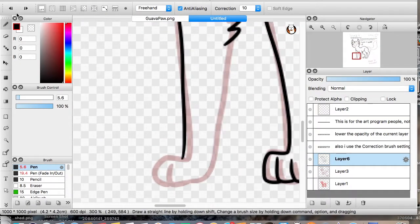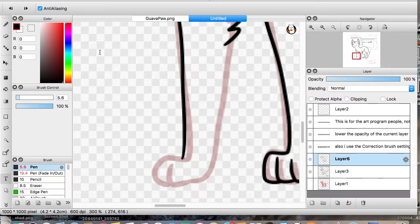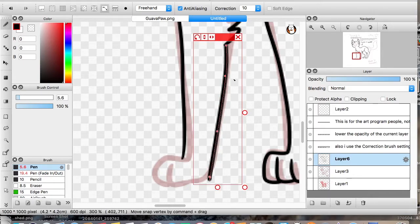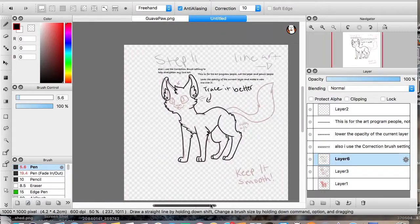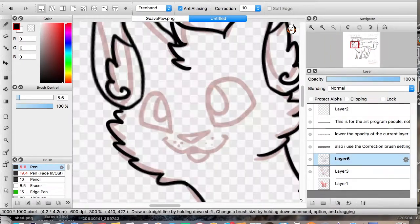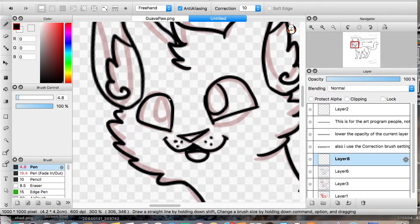So here's a cool trick. You can use the pointer tool. It's up there, and you basically just draw the line with the dots, and then you double click, and then you can just use that tool that you made there as a ruler to draw the line.